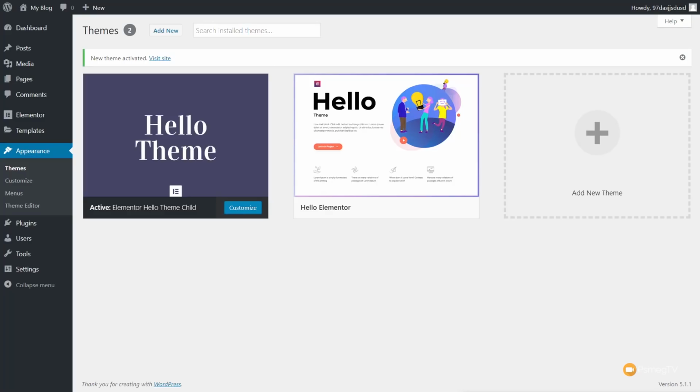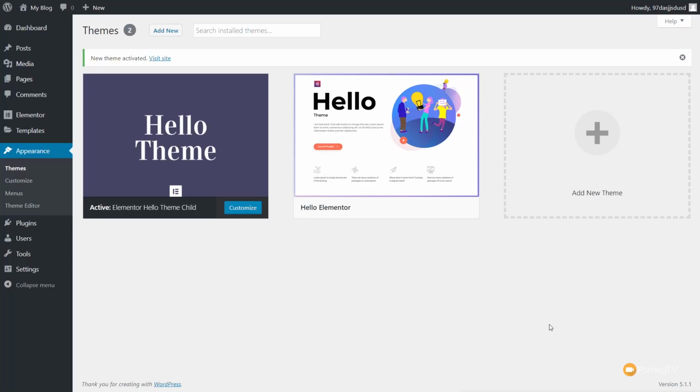Now you might be asking yourself, well, if I've got a child theme, and I've got a really simple theme like Hello Elementor, do I actually need the parent theme, the Hello Elementor theme? The simple answer is yes, you do. The reason being, a child theme literally contains just a couple of core files, the files that generally are the files that change when you customize a theme. Like I say, the functions.php file that allows you to customize various different aspects of WordPress, and also the actual CSS file, which is where you can style the way things look.